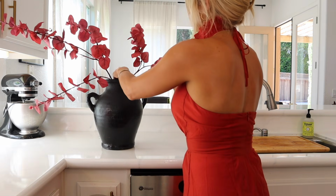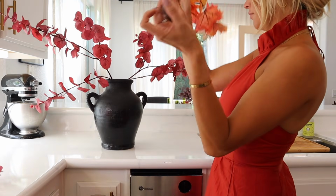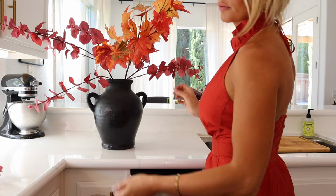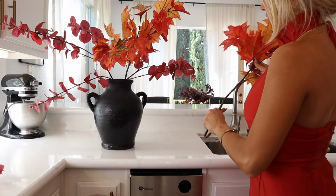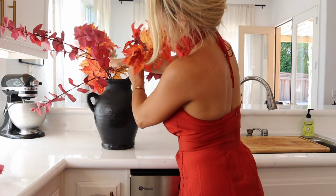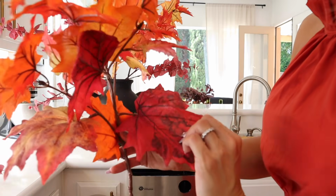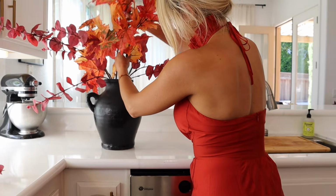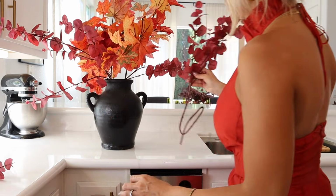Someday this will all be very different. I'm not sure when. I keep thinking we're going to be doing renovations, and both my husband and I just get busy. I don't know if you are married to a contractor, but I always feel like when you're married to a contractor, their house is always the last one to get worked on. And every time I turn around, he is starting new projects, and so it's fine though. The only thing I really want to do to this house before the end of the year is put the floors in, even though we will have to pull them back out when we redo the kitchen and the master bedroom and the living room.